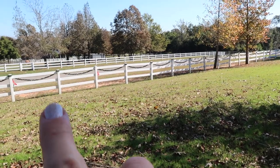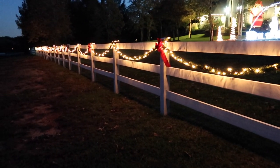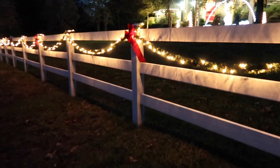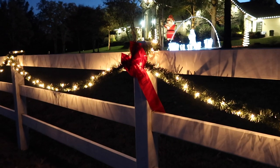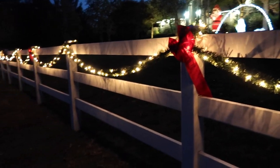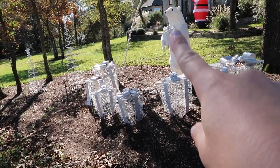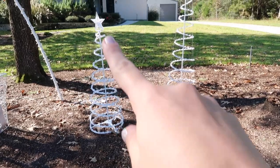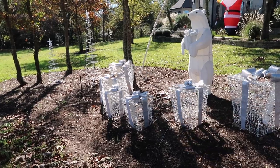This is the back side of our fence. We have some garland that lights up over here and there are red bows all around. The garland we got from Home Depot and the red bows — they're kind of hard to see at night — we got from Amazon, and I'll link them below. We also have these light-up gift baskets, a cute little polar bear holding a gift, swirly trees, and my husband actually made an archway right here that lights up really fun.